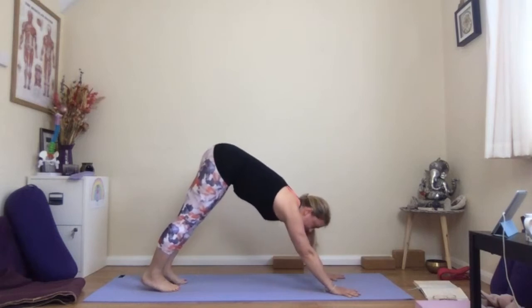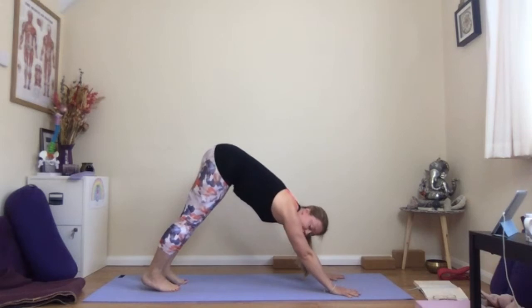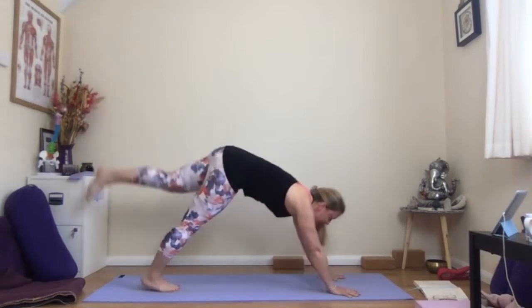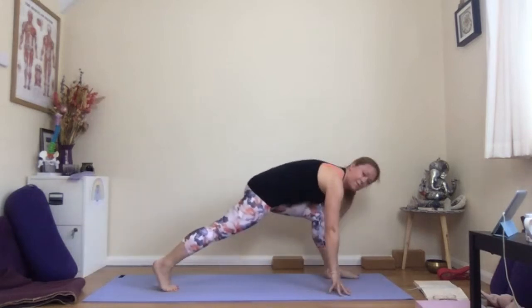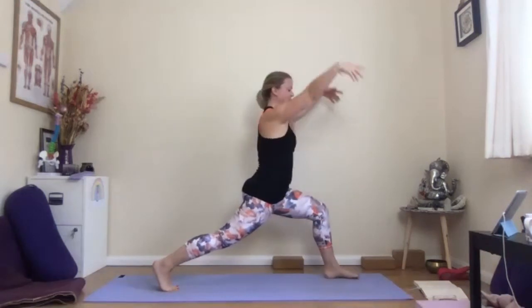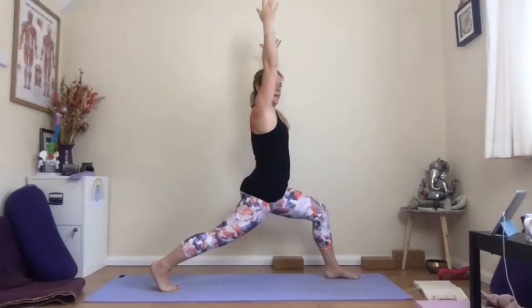Okay, now think about what was your front foot just a minute ago. That foot needs to step back up to your mat. So sweep it up to the ceiling and step it forwards to the top of your mat. Inhale to balancing warrior again. Coming all the way up.